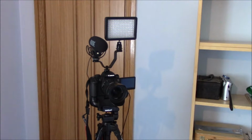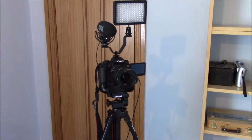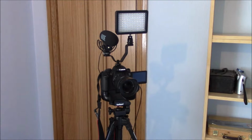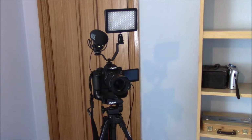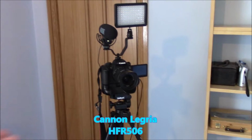This is basically all the equipment I've bought so far, which I use on a regular basis to do my reviews with. Right now I'm using my original camera, my old Canon Ligara. I'll put the serial number and everything down on screen in a second or two. See? Told you.